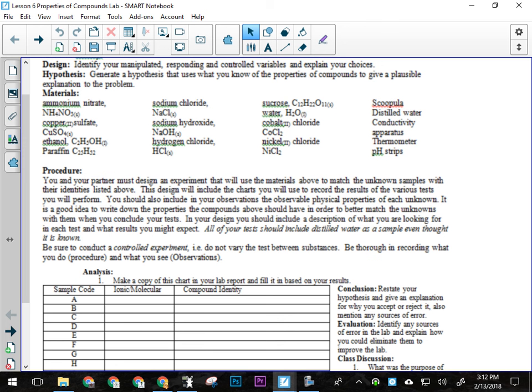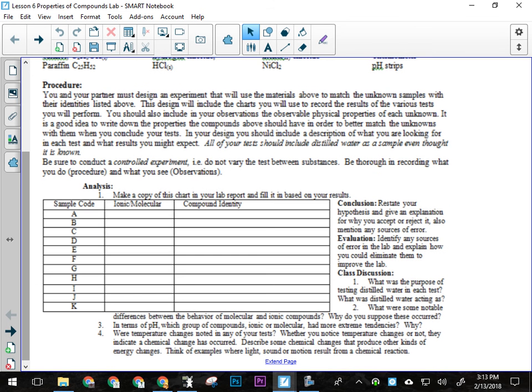Is it ionic or molecular? Sodium chloride, ionic or molecular? It's ionic. So will it conduct electricity? Yes. So what we have to do is look at these identities and figure out what kind of things this compound should have given me in the lab, and then see if you have any observations that match those behaviors. Everyone follow me? That's how you're going to figure out how to fill in this analysis chart. You're going to look at the possible identities, see if any of them fit with your observations, and then fill them in here.